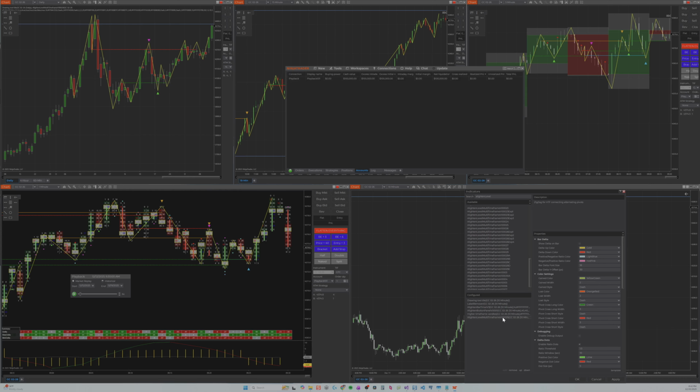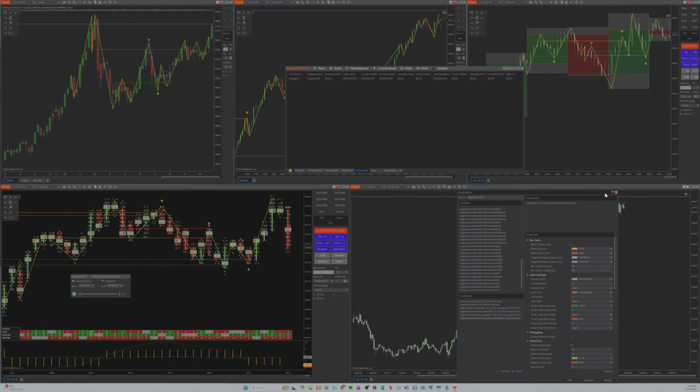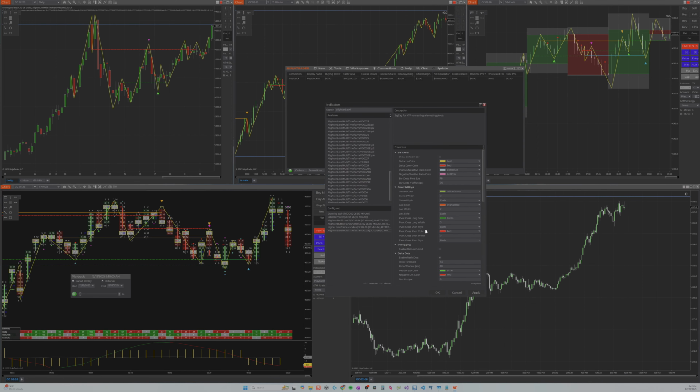So the first thing we want to make sure we change, since this is a 10-minute chart, we need to set this up for the 10-minute zigzag. There's a reason why you have to do this. It's in order for the zigzags to work on non-time-based bars like Renko bars. That's why it is the way it is.